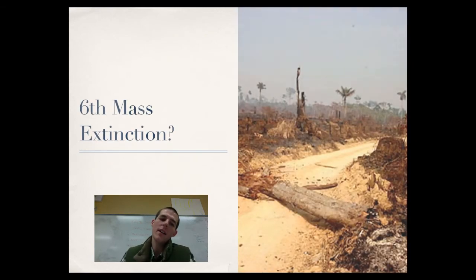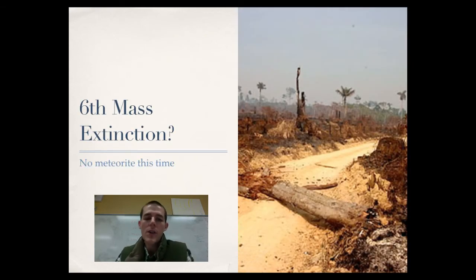And many scientists are pretty sure that a sixth mass extinction is presently underway. Now, the fossil record shows us the past mass extinctions. It shows times where a ton of animals have gone extinct all at once. Obviously, if we are sitting in the middle of this mass extinction right now, we don't know what it looks like in geologic history, but scientists are pretty sure that presently animals are going extinct anywhere from 100 to 1,000 times faster than they normally would.